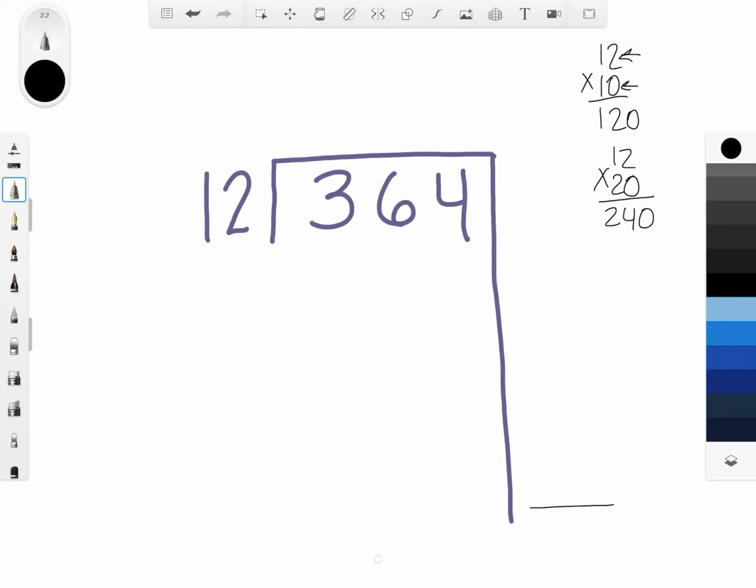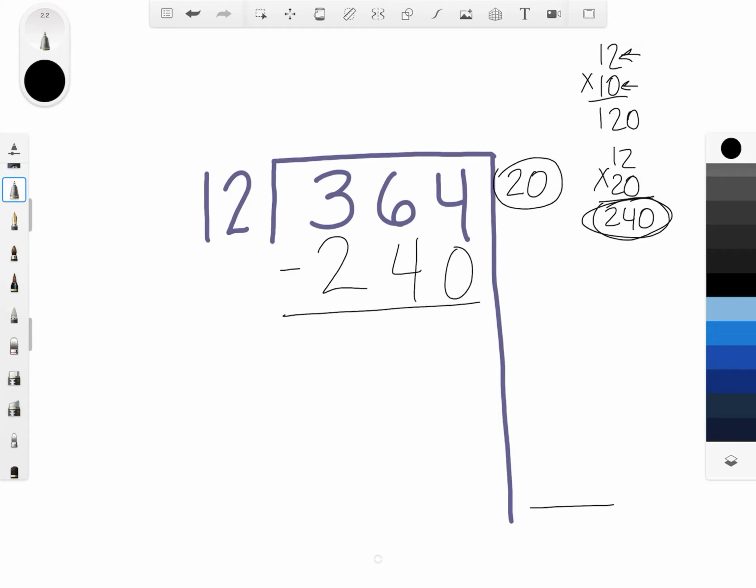And that's going to be twice that up there, so that's going to be 240 pieces of candy. And I like that number better. So I'm going to give everybody 20 pieces of candy, and that'll use up 240 of the pieces of candy, because I checked it over here already. So then I write my 240 here, and I've got my 20 right here. And I subtract it to see how many pieces of candy I have left. I have 124 pieces left.